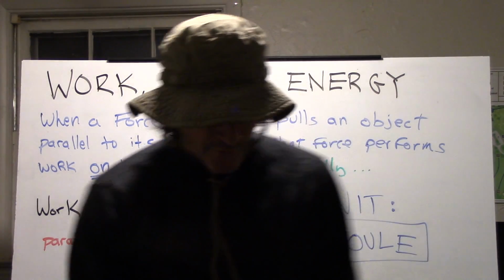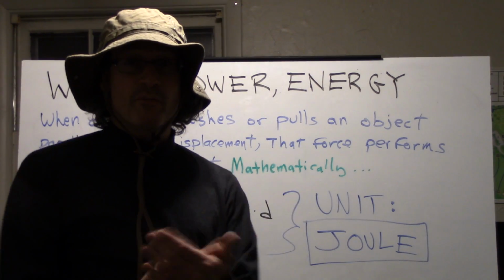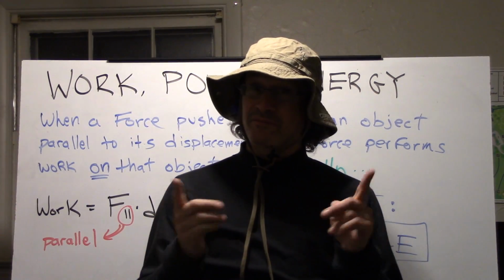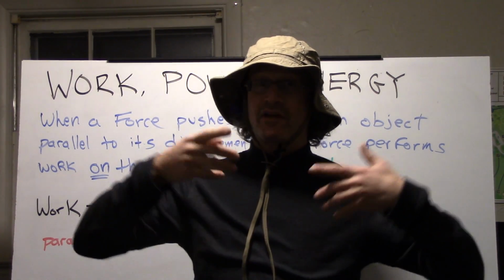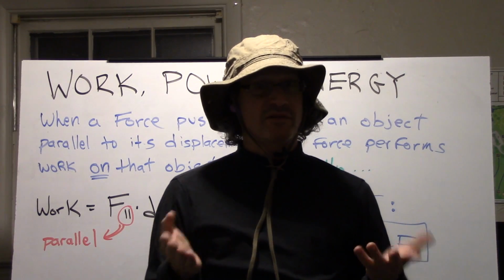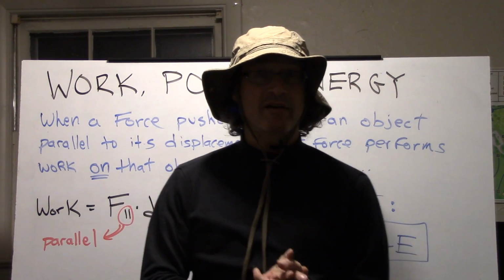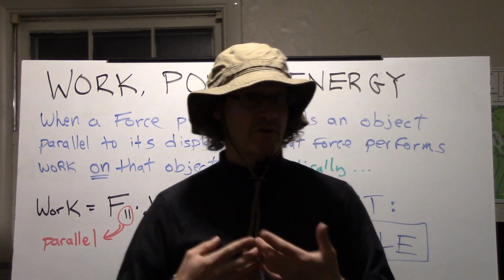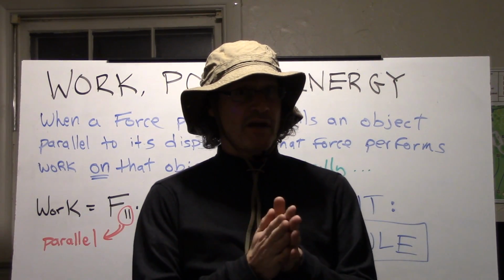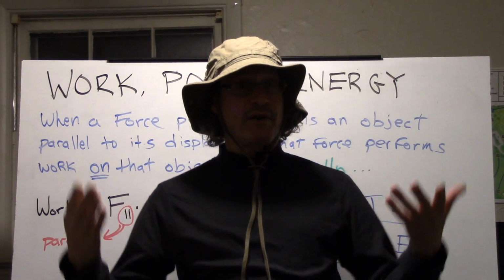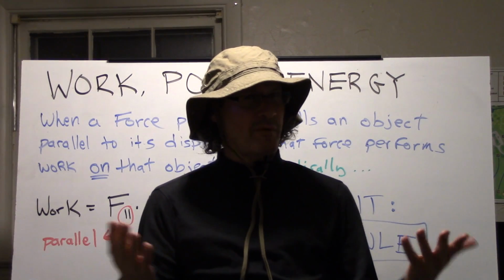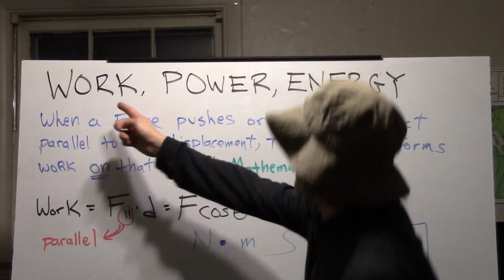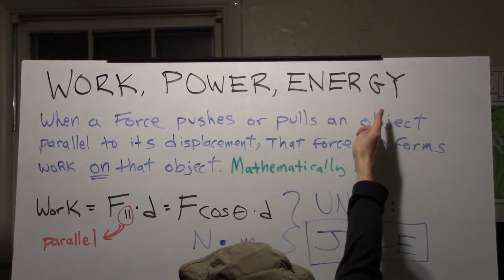Peeps, what's up? Okay. We got a new topic. It's actually quite delightful, a little bit easier. It does rely on some previous skills, but what I like about it is that the units in the end are what are called scalars. They are not vectors. They don't matter where they point. So it's just a number we come up with in the end. So here we go. The topic is work, power, and energy.